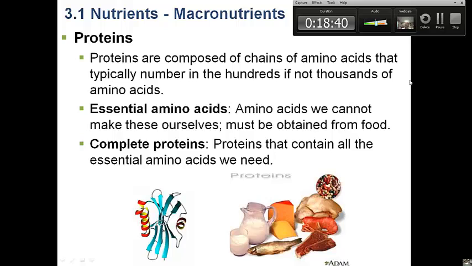Inside a single red blood cell, you have over 1 million hemoglobin proteins. And each of those hemoglobin proteins contains over 400 amino acids. And so you have this huge number of proteins, over 1 million, found in every single red blood cell. And then think about how many red blood cells you are producing. You produce over 2 million red blood cells per second, if you can believe that. 2 million every single second. And every one of those 2 million red blood cells you produce has over 1 million proteins found inside it.